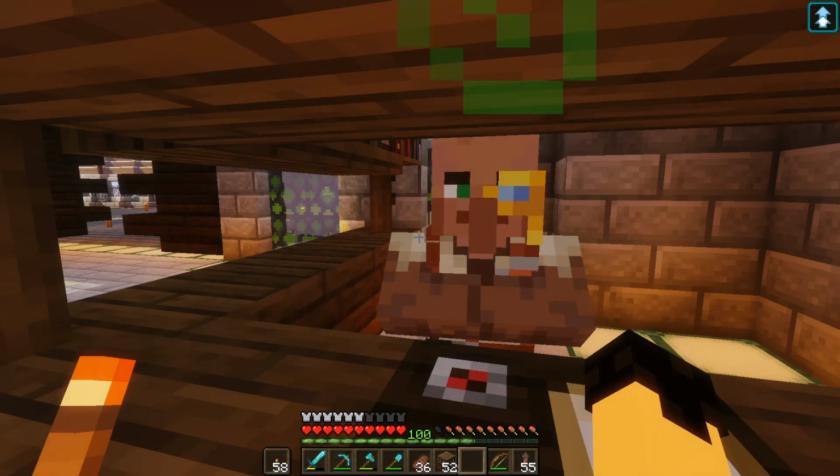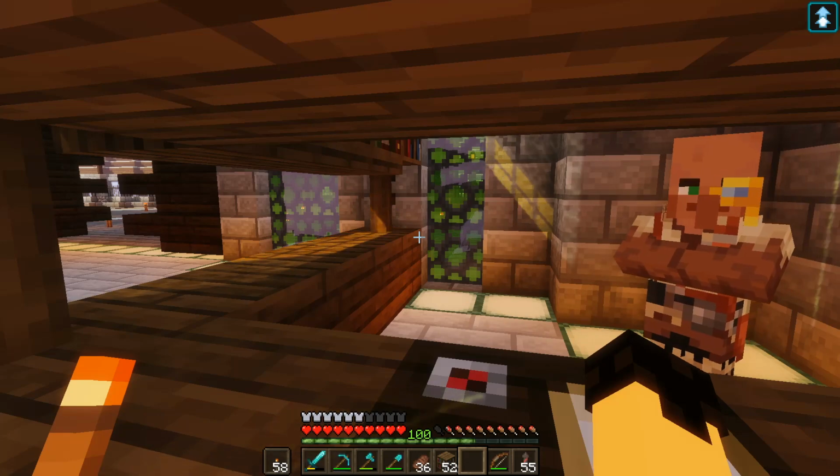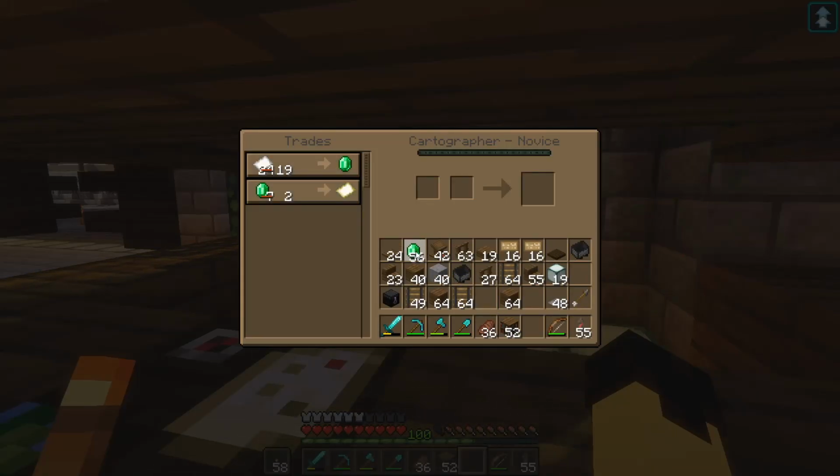I'm checking my tablet right now. Cartographer. So, paper and emeralds for emeralds and empty maps. So we could trade empty maps. We could do glass panes for emeralds. We could get an ocean explorer. Oh, it's pretty much the same. Everything he trades, there's like no guesswork involved.